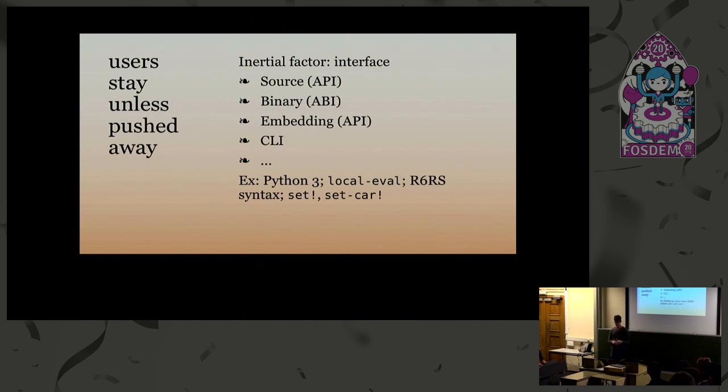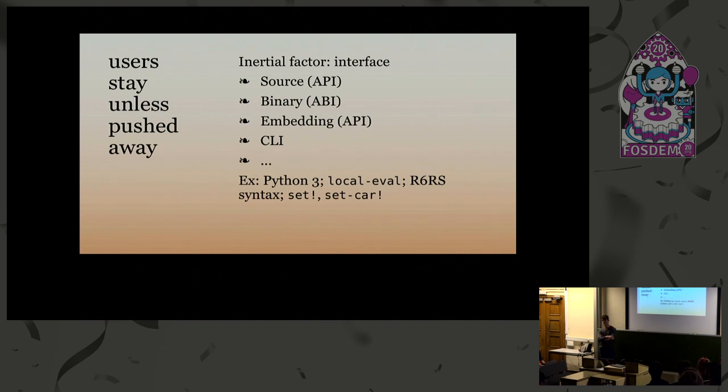Obviously not the whole thing, but if we take some examples, Python 3 obviously has some problems of this nature that I'm not an expert on, but I certainly know they exist. Guile had a thing in 1.8 called local-eval, where you could evaluate an expression within a lexical context at runtime. We took it away because we thought that when we added a compiler we couldn't support this feature, but it turned out to be so important that we had to figure out how to add it back. Otherwise, we were just going to lose some important users.